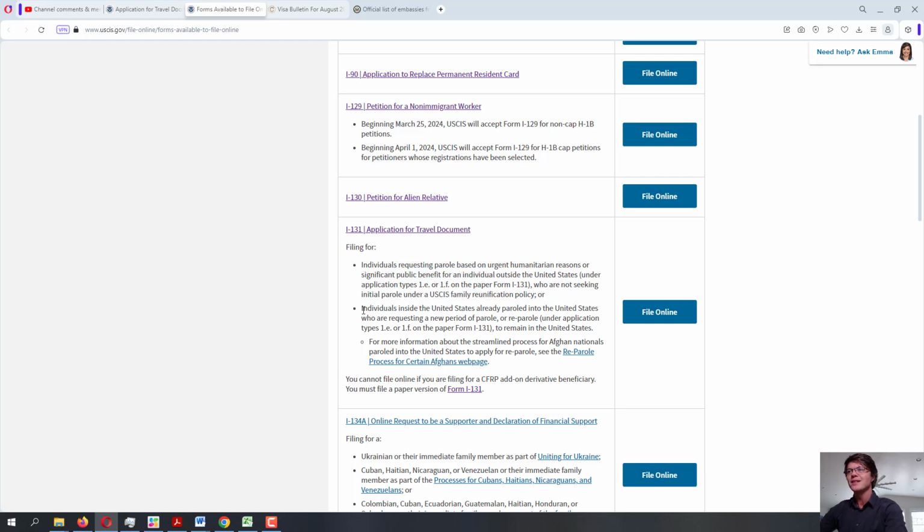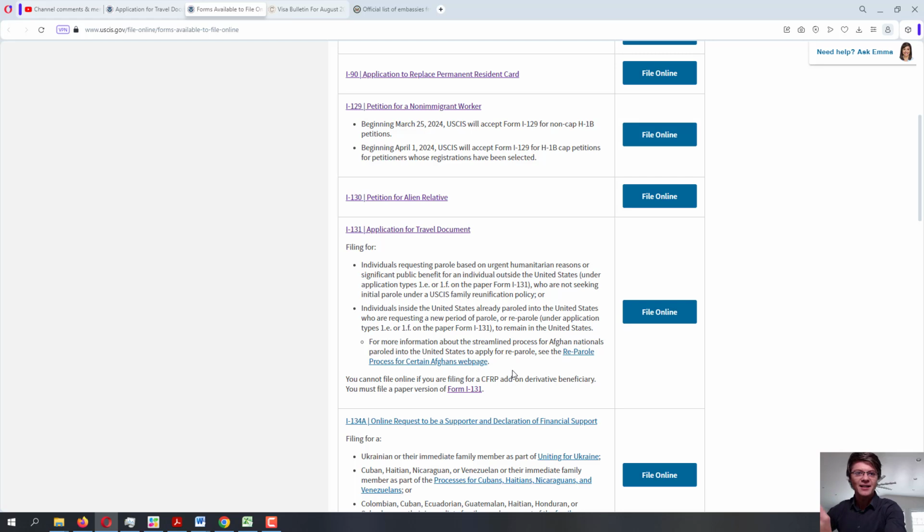Also, individuals inside the United States already paroled into the United States who are requesting a new period of parole or re-parole. So keep that in mind. And then you cannot file online if you are filing for a CFRP add-on derivative beneficiary. So make sure you verify whether you can file online or you cannot.